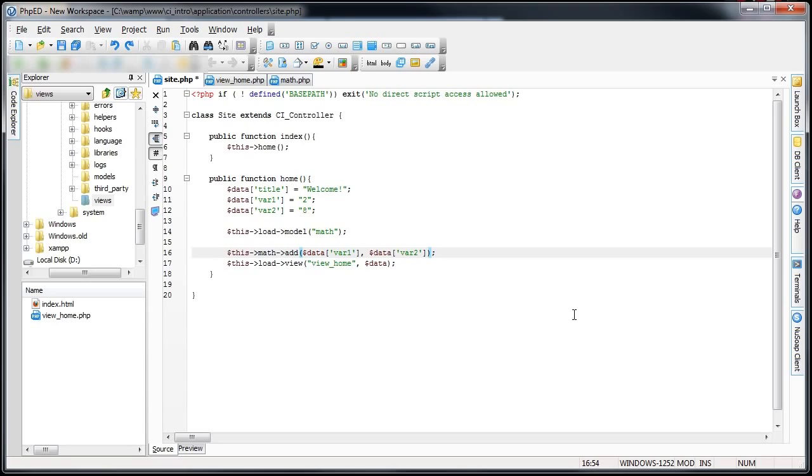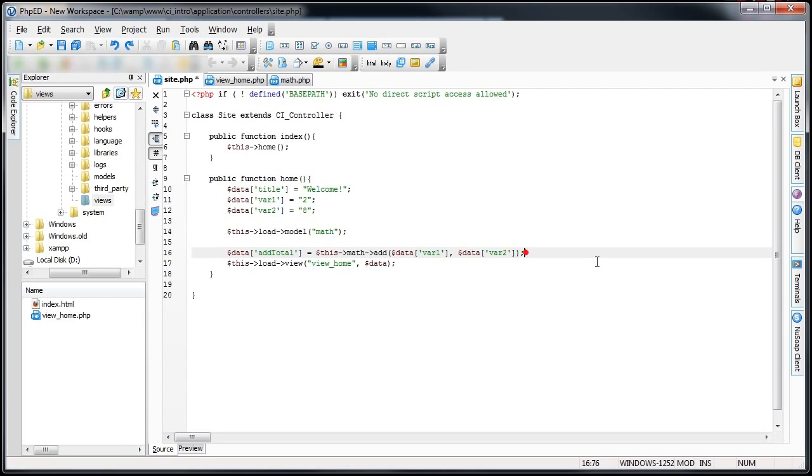We're passing those 2 parameters. What it's going to do is it's going to add them together, and then going to make a new variable here. And it will also be an object in this array, and this will be the add total. So the total of what we're adding together will be what is returned from this function in the model.